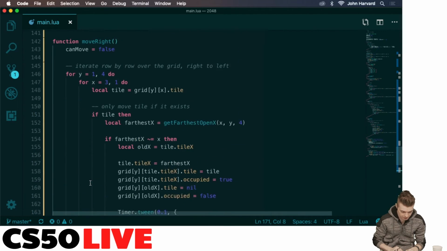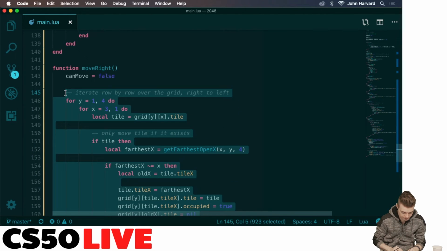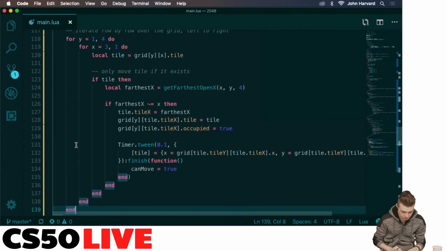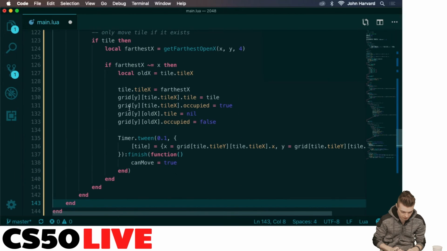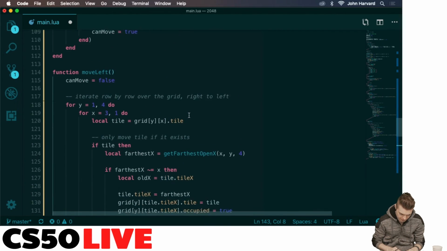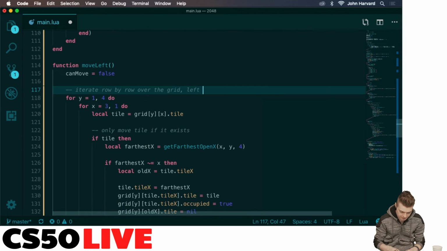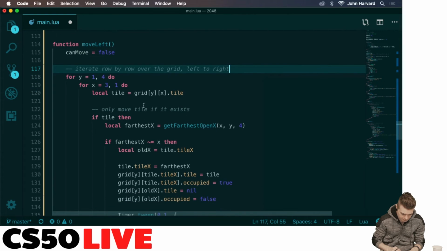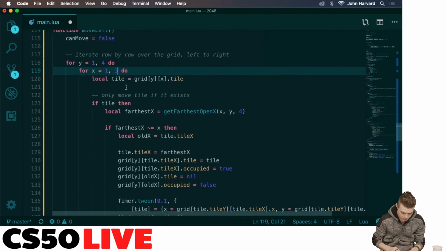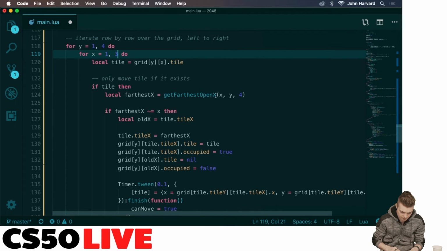OK, so I'm going to copy this revised block of code here and move this up here. And let's go ahead now. This is left to right. This is move left, so this is still great. This is fine, but this needs to be 1 to 3 now. And then we say get farthest open x.